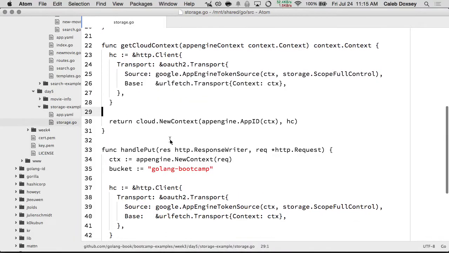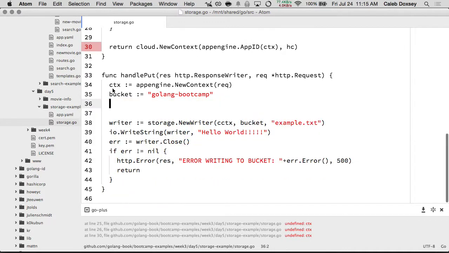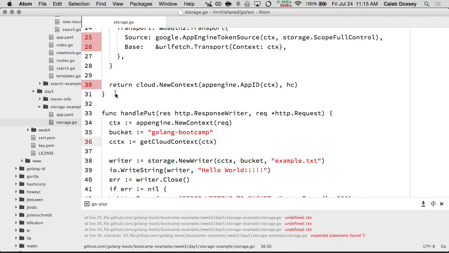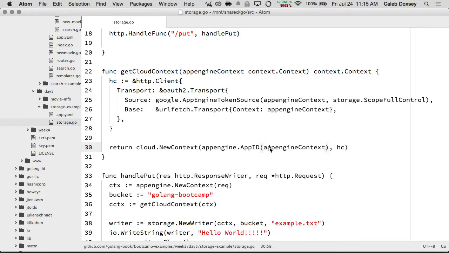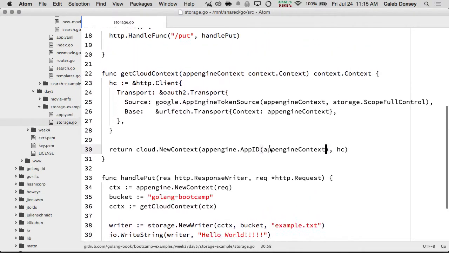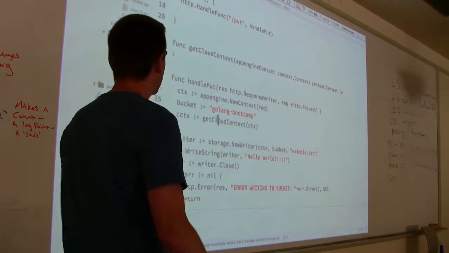And I'm just going to return it, okay? And that's going to make this a little easier. It's still slightly painful, but... Oops. What am I doing wrong? Oh, yeah. Okay. Make sense? All I did was pull it out into a function, so now I can just say getCloudContext to get my cloud context. So this now becomes a lot simpler than it used to be. Okay? So yes, it is really complicated in there, and the way we start the server is really complicated, but actually writing the code is not that complicated.